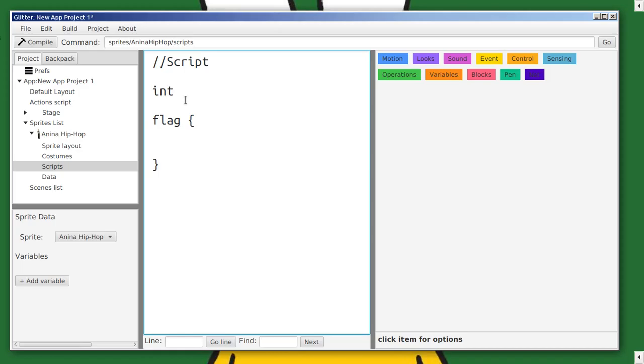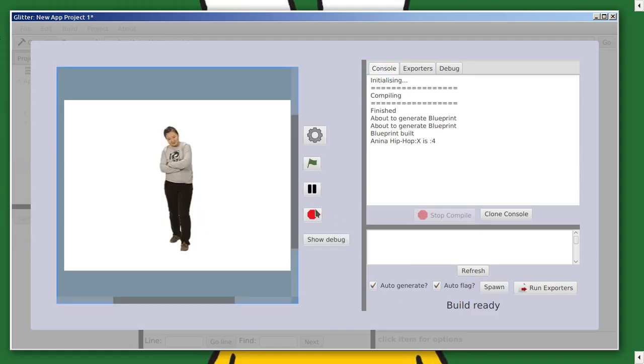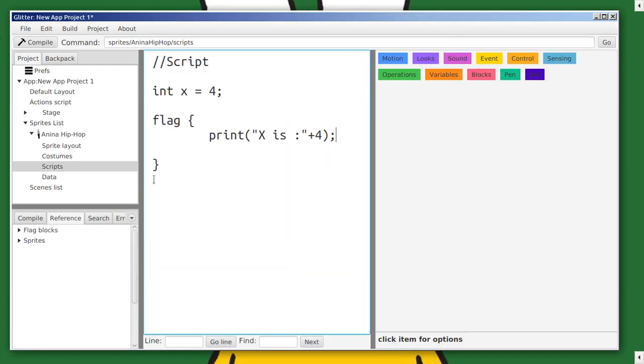So I can go int x equals 4. I can even, in fact, do things you can't do in Scratch, like I can go print "x is 4". Right, and we'll run that. It doesn't come up with this. So I have to go, what is it doing? X is 4. Right, so it prints things on the screen. So you have print. Ask and say don't quite work the way that you think. They do work in the internal editor, but they don't have speech bubbles, but I'm not going to go over that at the moment.